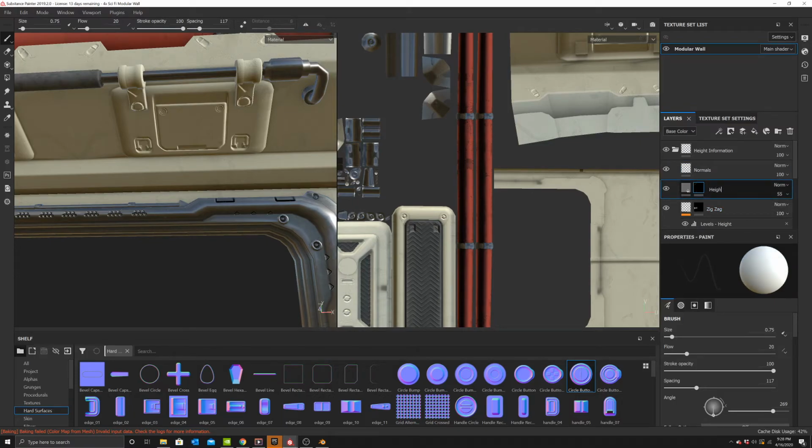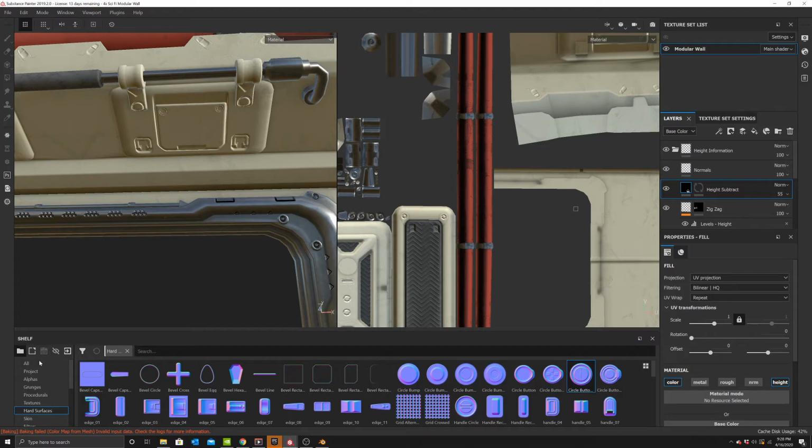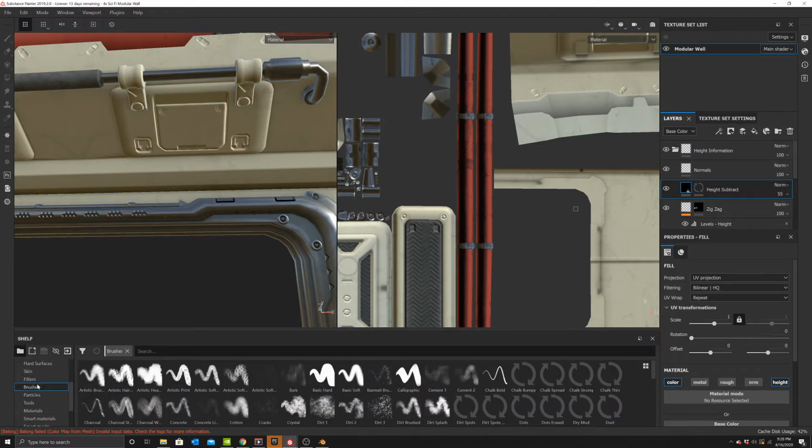Alright, now let's call this height subtract, because we are pushing the details in, and that way I know what that layer is referring to.